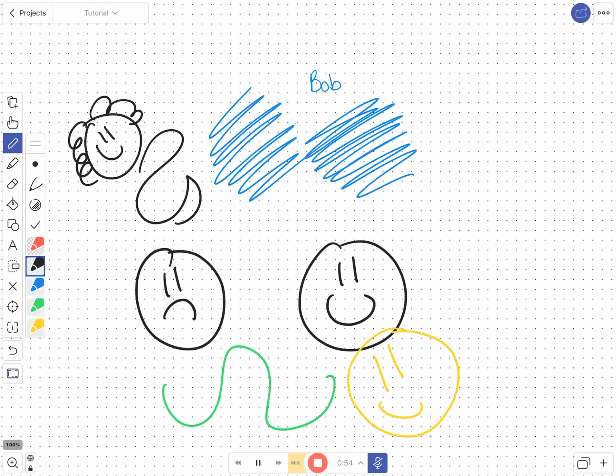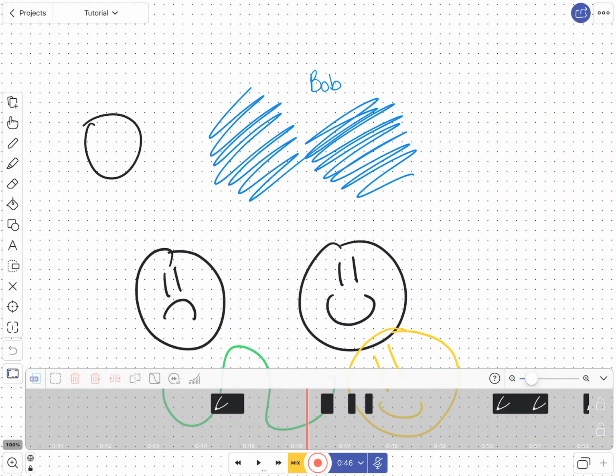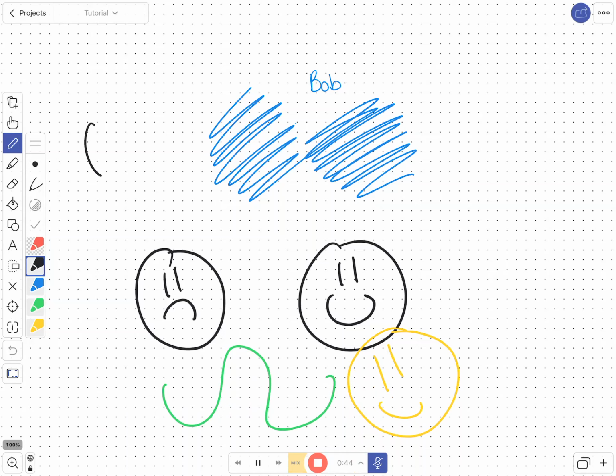Okay, I haven't recorded any audio. I stop recording and I go back, and I want to start recording audio and not draw. So I'm not going to touch my screen, but I'm going to hit record. And I'm talking. Oh, but now it started drawing. And I can't see the timeline, so I can't time my audio with my drawing.